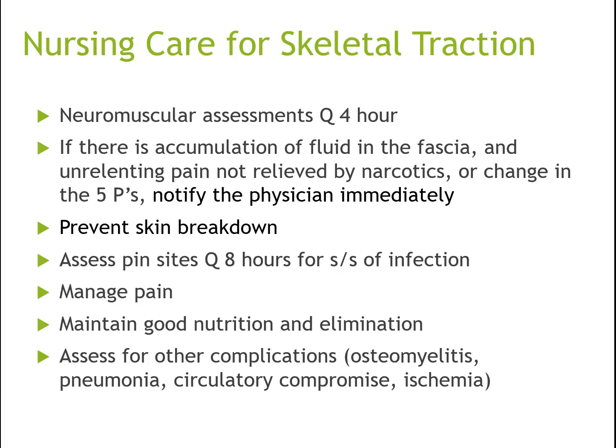They do have a risk of compartment syndrome with skeletal traction, so the same nursing care applies as it would if they had a cast, so neurovascular assessments, watching for the 5Ps, preventing skin breakdown, assessing the pin sites for infection because that's a break in the skin, so we need to be managing that, making sure that we keep them clean. Manage their pain, good nutrition and elimination because they're going to be immobilized. They're not going to be getting up and moving around. And good nutrition for the healing process.